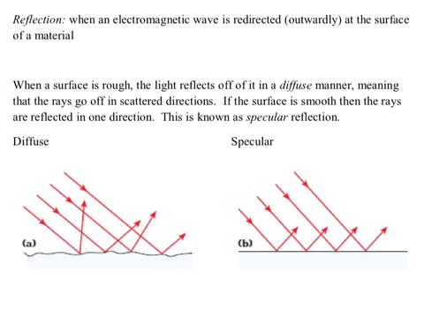Okay. So, if you have a surface that's rough, we're going to say that the light reflects off of it in a diffuse manner. And that's the image on the left. So what you're seeing is a rough surface, and rough is a relative term. Rough means relative to the waves themselves. So with these wavelengths, you can see how rough this is. And what's happening is they're hitting these little valleys and peaks, which cause it to go off at different angles. Okay? So you're seeing this light wave come off at different angles.